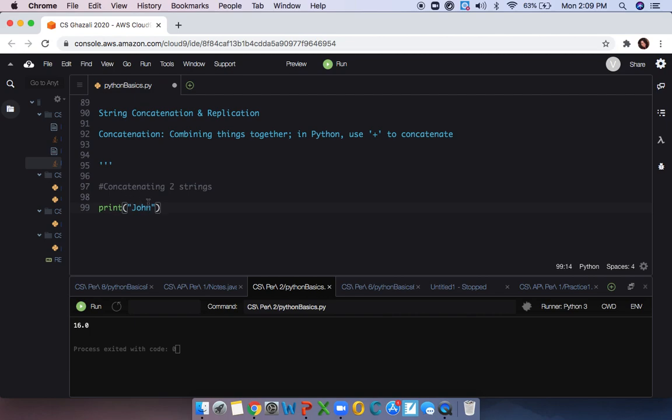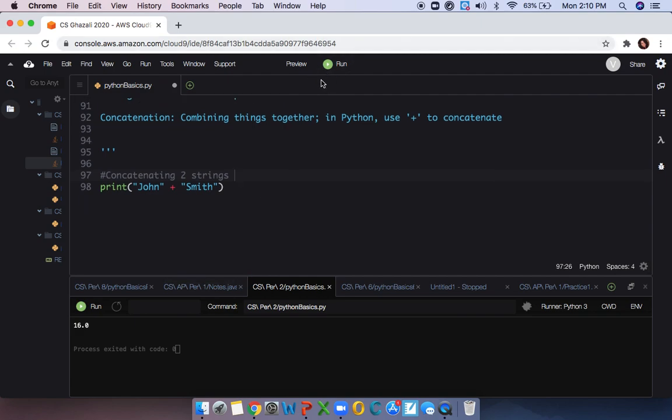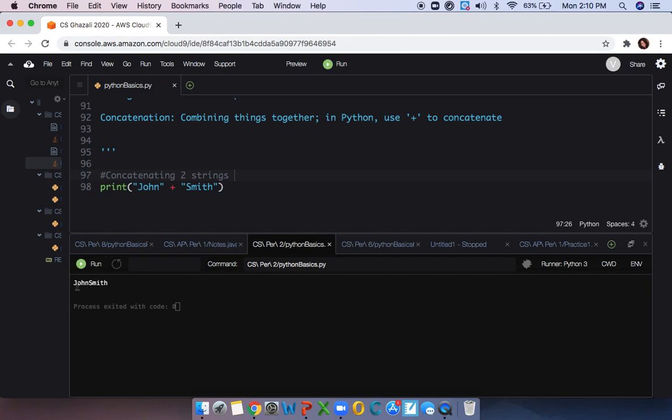So let's say I do John in quotes. So this is a string. And I add Smith also in quotes. And I'm going to run this and see what happens. Let's take a look. So I'm going to run it, and take a look at the output. It does John Smith. So it actually joined them together.